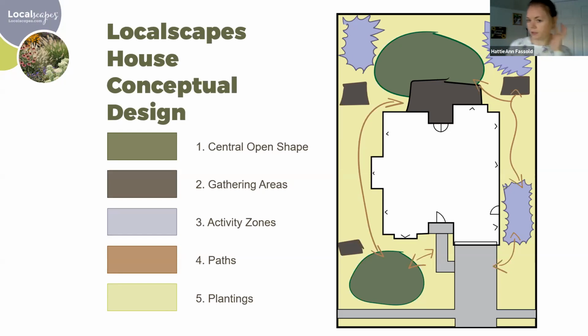So you can see there on the right, it doesn't really look like a real landscape design, right? Because we have random shapes. We have just arrows pointing to our different areas where we want pathways. So it's not very professional at this point, and that's okay. It's a great place to start because you just start with, okay, this is the general area of where I want this. I'm not worried about the shape. I'm not worried about how big it is. This is just where I'm thinking I want to put it.